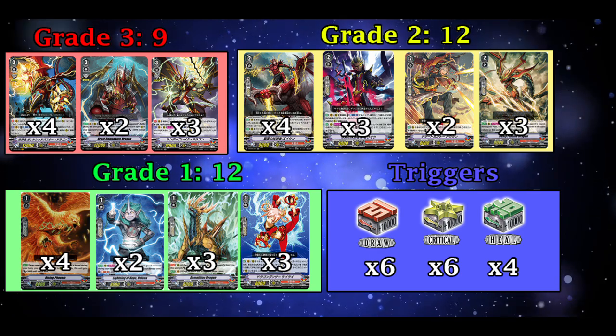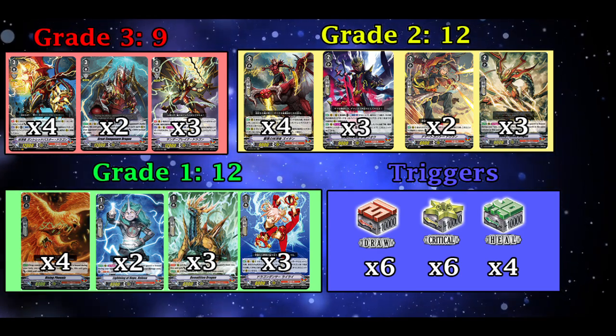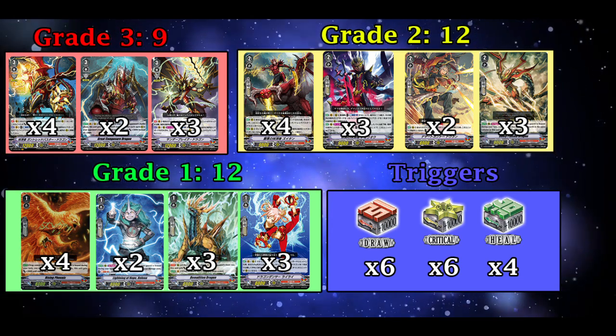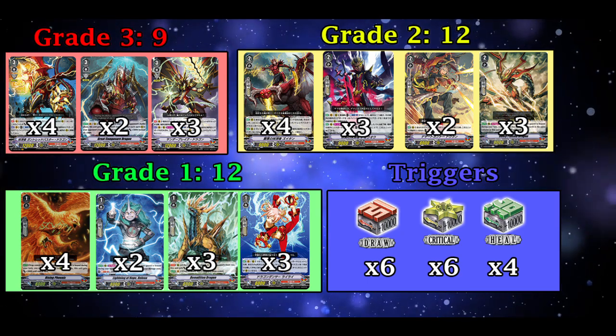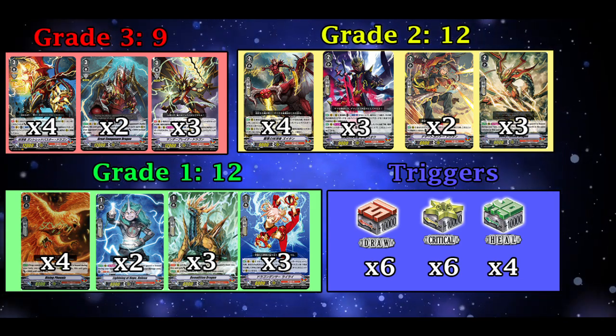Now, we're also running 3 Dusty Plasma Dragon. Once per turn, when your opponent's rear guard is bound during your turn, you may give 2 of your rear guards in the same column as him plus 5, and it's rear guard only. So you pretty much, after you use Gauntlet Buster, give that column plus 10.